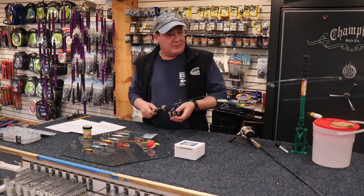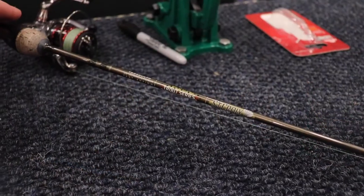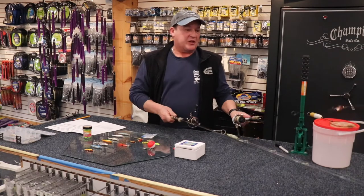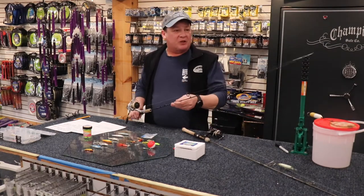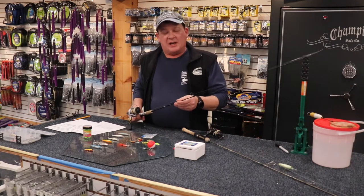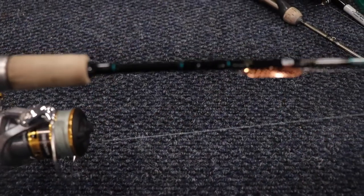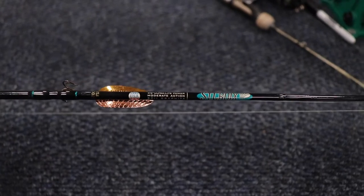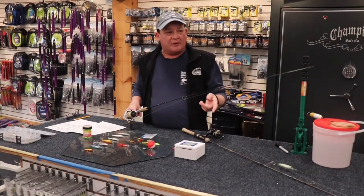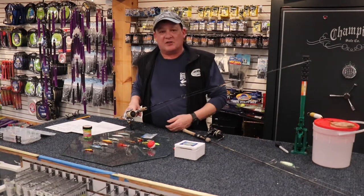I have it loaded with 15-pound test braided line. A lot of people like monofilament line, but I prefer braided line — a little bit thinner diameter but stronger than monofilament. This is another St. Croix rod, a little bit shorter. I like shorter rods too because a lot of times here on the Cape the ponds have high water levels in the spring, so you need to be in your waders. You're literally wading the edges of the ponds, in the brush and trees. So a shorter rod is easier to cast into the open water.